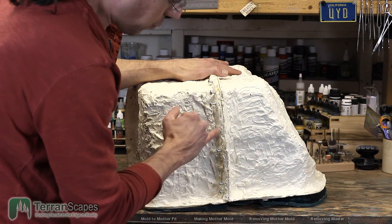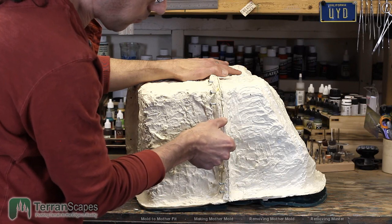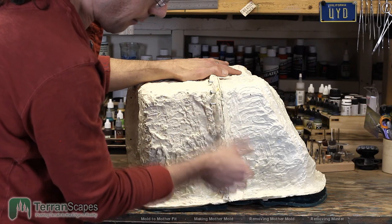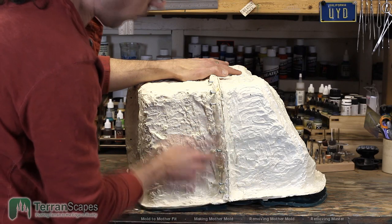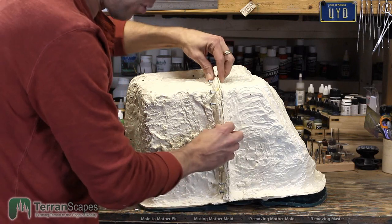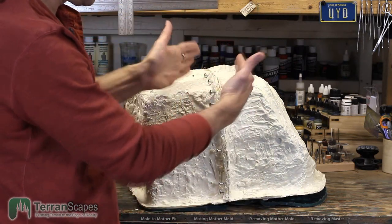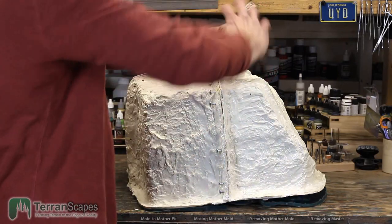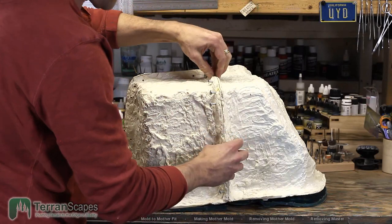Oh, and I put some keys into the seams. So there are areas where there are keys that I didn't want to drill into. That's why there's some spacing here, because there are keys to help line that mother mold up the same way whenever you're making a two-part mold, right? You put a key in so that there's a system where, there we go, it fits, right? So you know you have a good lock, and that's what I have in here.